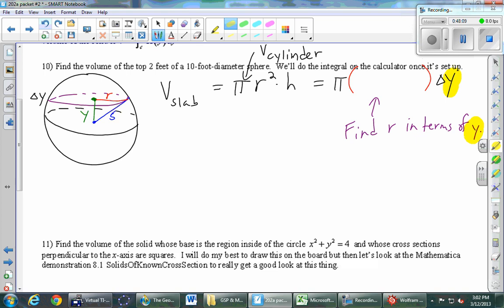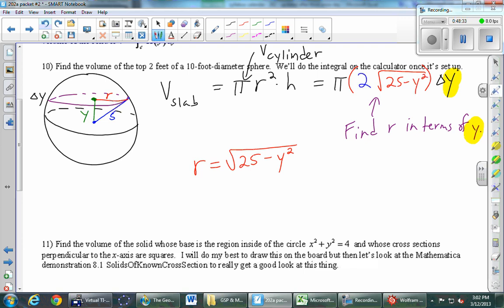Okay, so we'll do our same Pythagorean theorem thing as before. You can slow down the video and check to see you get root 25 minus y squared. Okay, so here's a question. In the other cases where we had this picture, we would take the root 25 minus y squared, but in every other one we've done today, we'd double it, right? Because it's two of those. Do we do that here? No, the formula for the volume of a cylinder has r and doesn't have the diameter, doesn't have a total length in it. So again, it's not formula based. You really have to think about the shape and think about what you're trying to find.